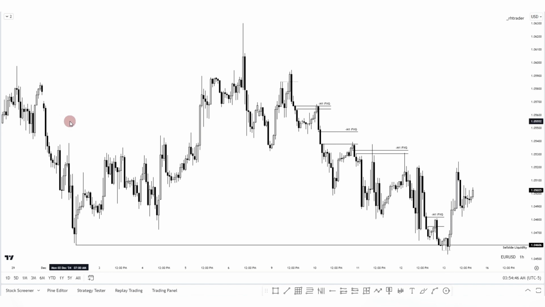So I'll be giving you an advanced lecture on fair value gaps. Let us start by breaking down how price played out with Euro USD in the past month from December. So this is where the monthly candle opened. We have a gap here and price came lower, started moving higher, cleared out these relative equal highs, and we had a smart money reversal candle here.